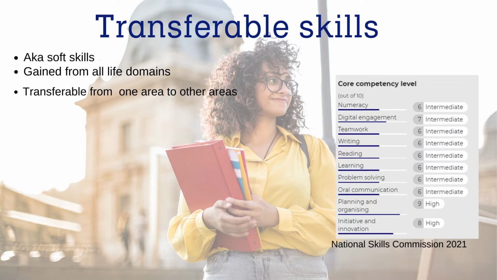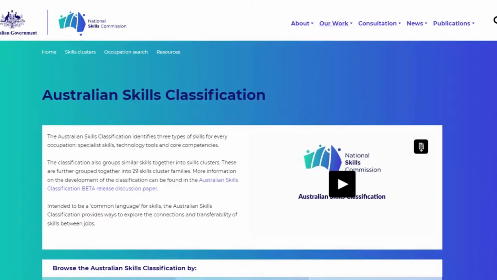An example can be shown here. This list of core competencies levels for these soft skills specifically relate to accounting, but you'd never know this because this skill set is required in many jobs. You can find more information about jobs and skills related to your program through the National Skills Commission website. The National Skills Commission has amazing tools to help people identify their skills.